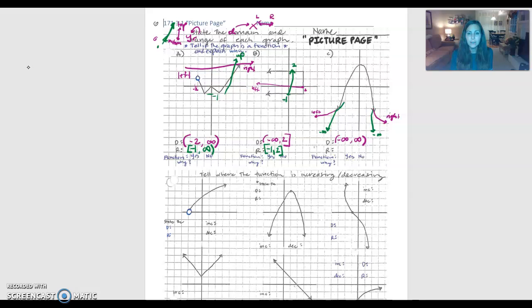And then we look at the highest. Remember, you go from bottom to top. The highest it's ever going to reach is 3. So our range starts at -infinity. Always put a parentheses around infinity. And then you're going to put a bracket at 3 because it actually crosses there.